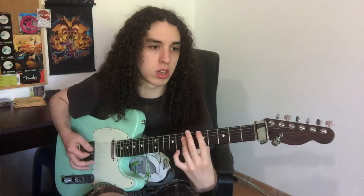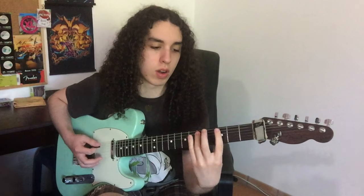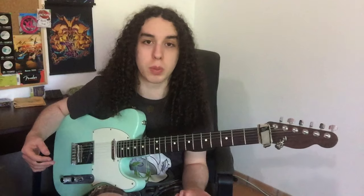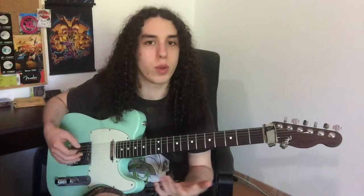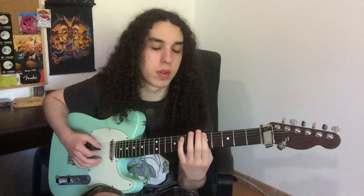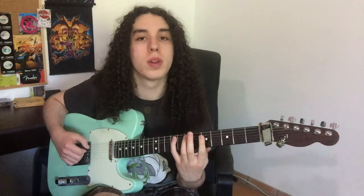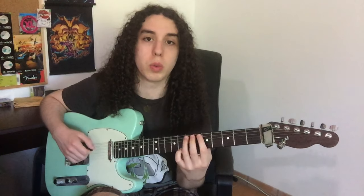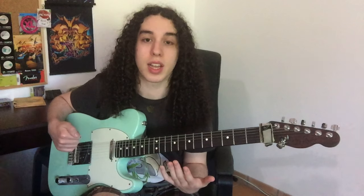For instance, for G major, on the bass you do something like... Simple stuff, right? You can do the same thing on the next chord, and this sort of easy bass line works rather fine — not the funnest to play, not the most complex, but effective. If we analyze what we're playing over each chord, we start on the root, go up to the third, pass by the ninth, and get to the root of the next chord. So the direction we're following is: start on the root, go up, go down but not below the root, then move to the next chord. If I play this bass line and switch up the notes around the same flow, it won't really stand out that much.